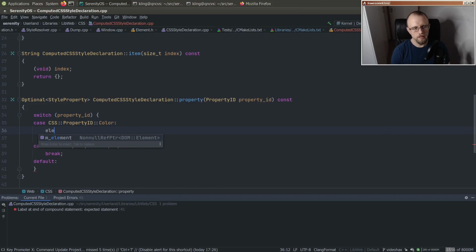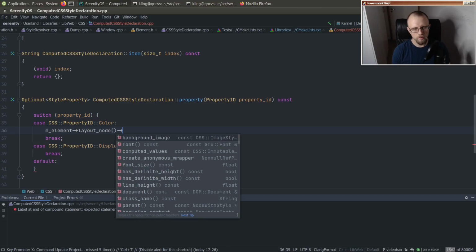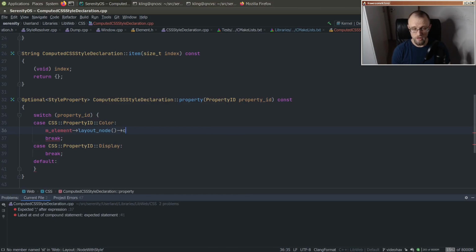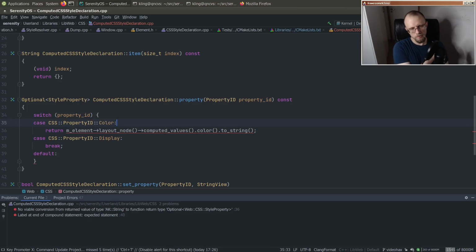Well, we need the element layout node computed values. Yes, color. And then we have to turn that into a string. Aha. Okay, so this property requires, oh, we have to make a style property thing, actually.